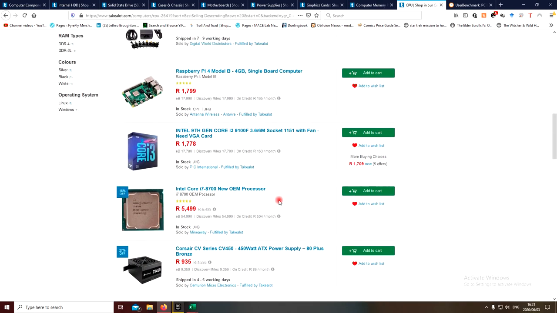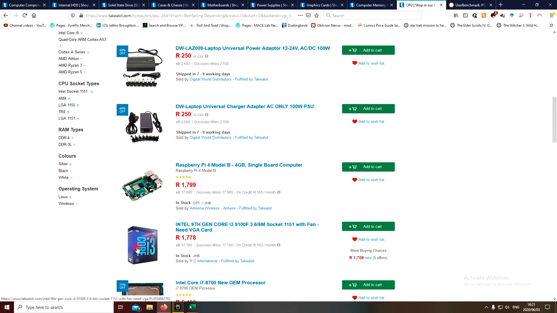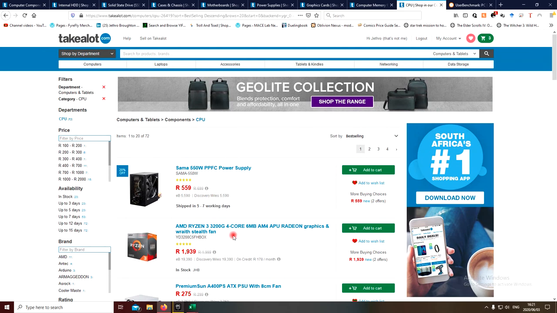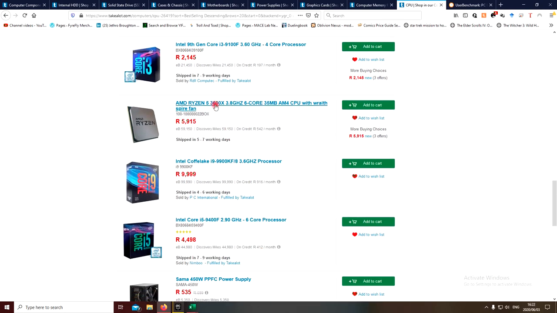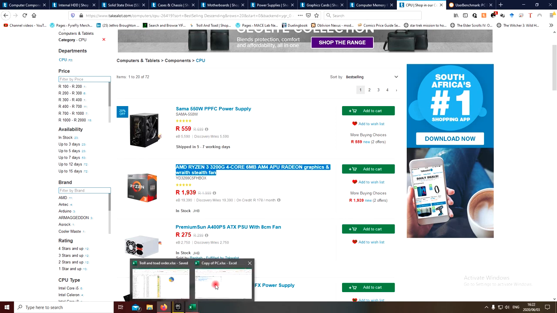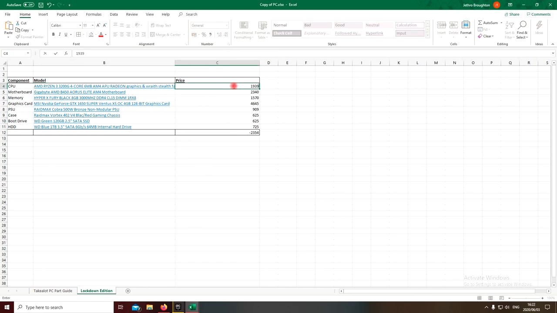3200G. So I guess a smarter person, I'll say that now, would be able to build a probably more budget Intel system. But as an AMD fan, I'm just going to stick with my AMD. I mean, this comes with Vega graphics too, huh? Yeah. So technically you could just say, I'm not going to get a graphics card now, I'll save up. The X series also come with integrated graphics, if I'm correct. So this was 1939. I think we actually might be under our budget. Paste. And 1939. Woo! Okay.